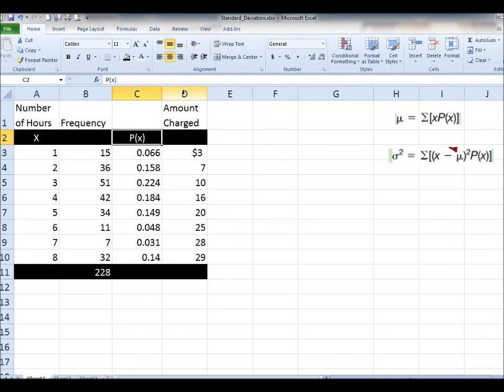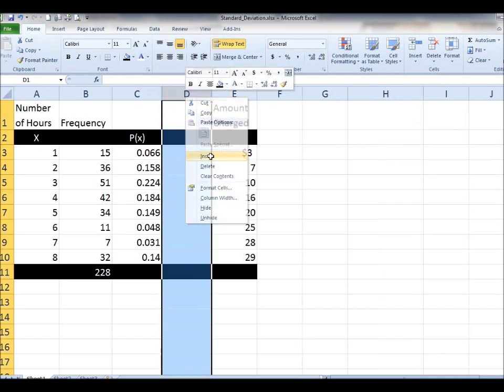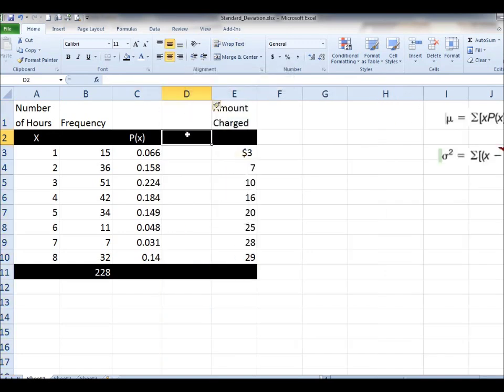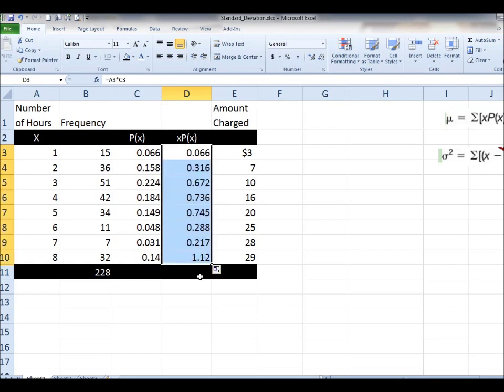Well, what the formula calls for me to do is to take each and every x value and multiply it by the probability of that x value. There are no shortcuts. I have to do it for each and every value. Now, when I say there are no shortcuts, Excel certainly makes this easy, because I'm going to take that value, multiply by its probability, and then just like we did before, I'm going to copy that to all the other cell values.